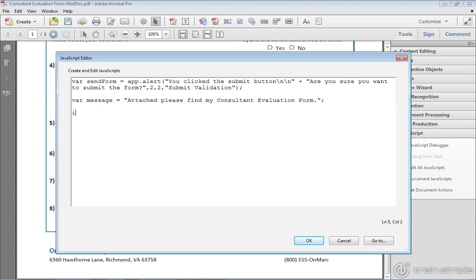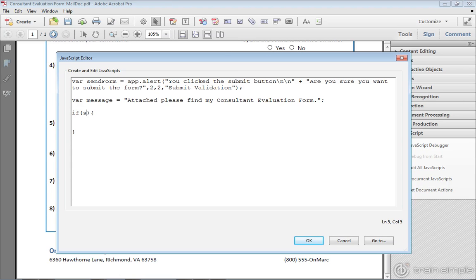We're going to add a conditional statement, and a conditional statement always determines if a condition is true or not. And what we want to do is go back up here to our send form, and determine if they clicked the yes or the no button.